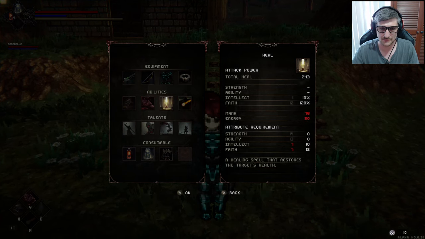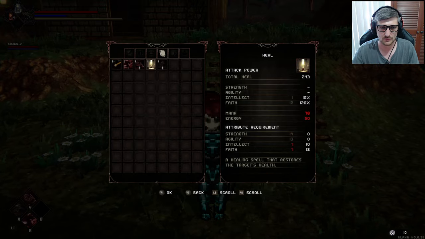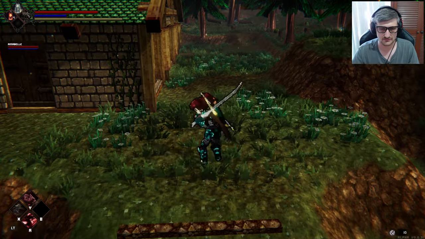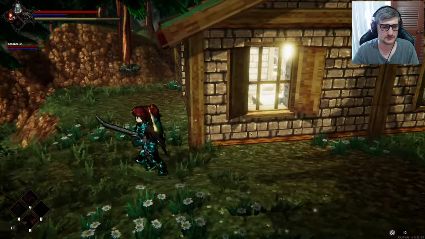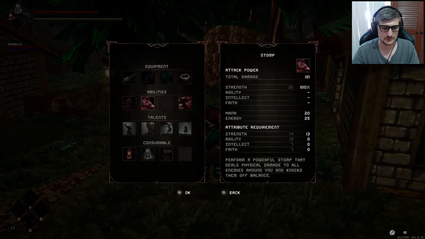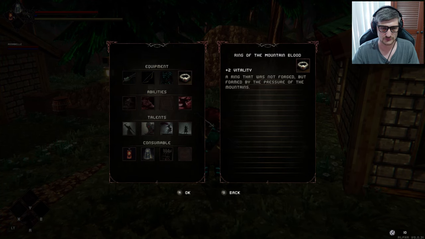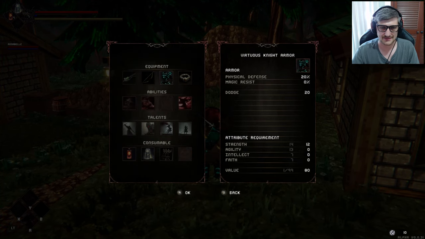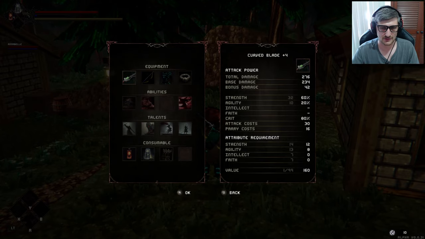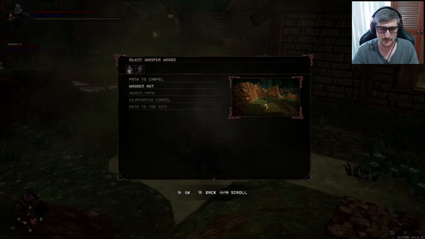Fireball. We can't use fireball. We can't use heal. So we are going to unequip them because they're confusing. We will put on whirlwind. Talents. We have the talents we want. The consumables. We don't really want the rune. Strength or vitality. We've gone for vitality. We want physical armor, because that's what we're fighting more often. And we've got the curved blade plus 4.